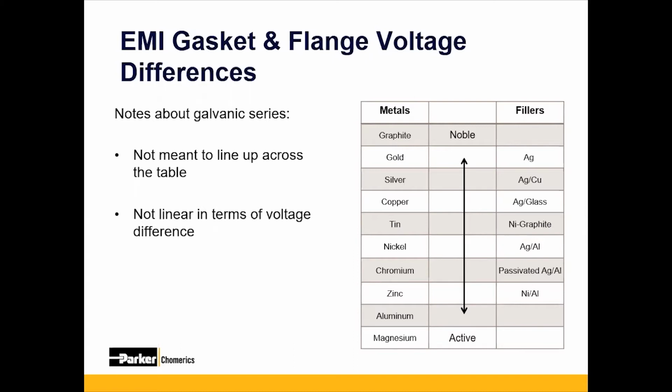That's why you see the fillers on the opposite side, on the right side of the chart, used to make sure that you're getting the best possible interface and minimizing the difference in that potential. And one thing I want to point out too is on the left, you see all the different metals in the chart. Most likely, you're not going to be able to get a pure copper gasket. If you look on the right at our typical fillers, you're going to have something that's a silver plated copper or a nickel plated graphite. So it's really important to pay attention to the metals with the fillers and try to minimize the galvanic differences, and bring those closer together.